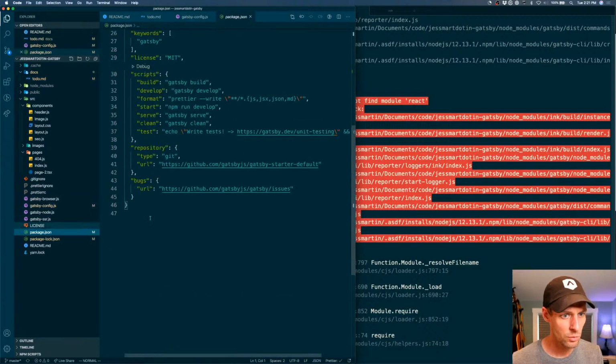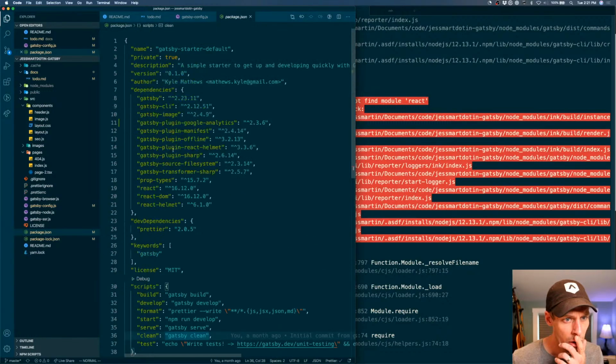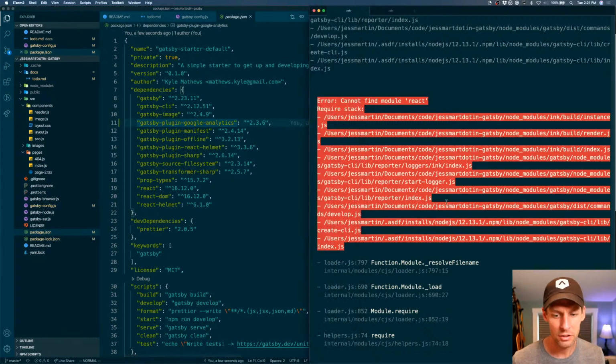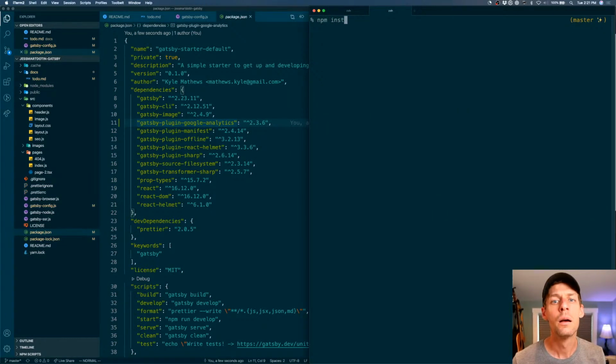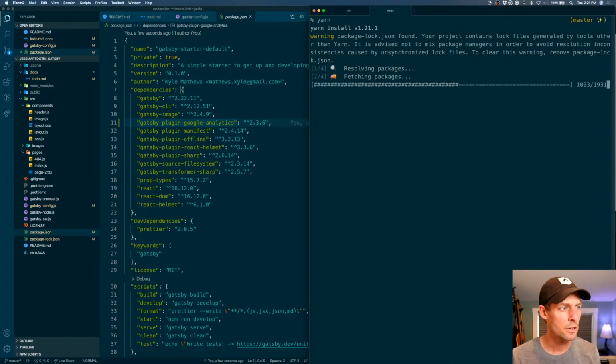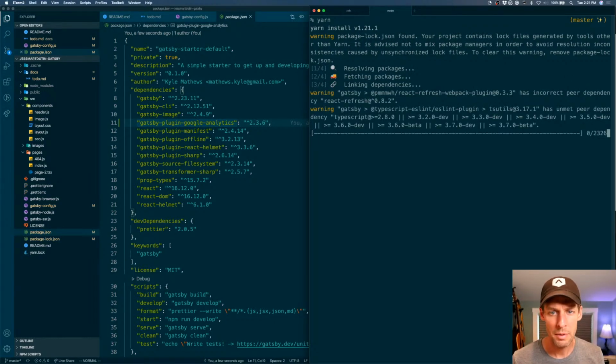But again, what happened with the package JSON makes me wonder about... oh, here we go. Again, there's only one dang thing that changed in the package JSON. Am I using yarn? Sometimes I forget the difference between yarn and npm. Maybe that was part of the problem.